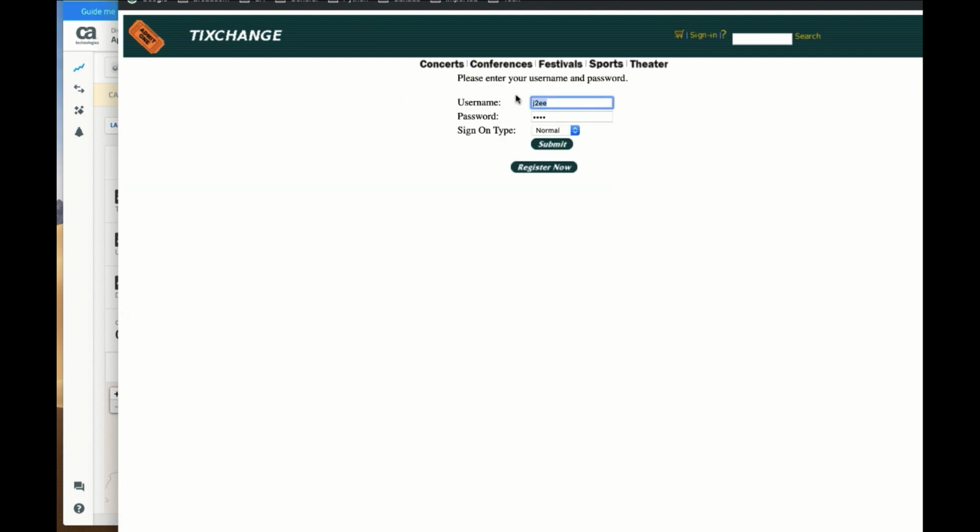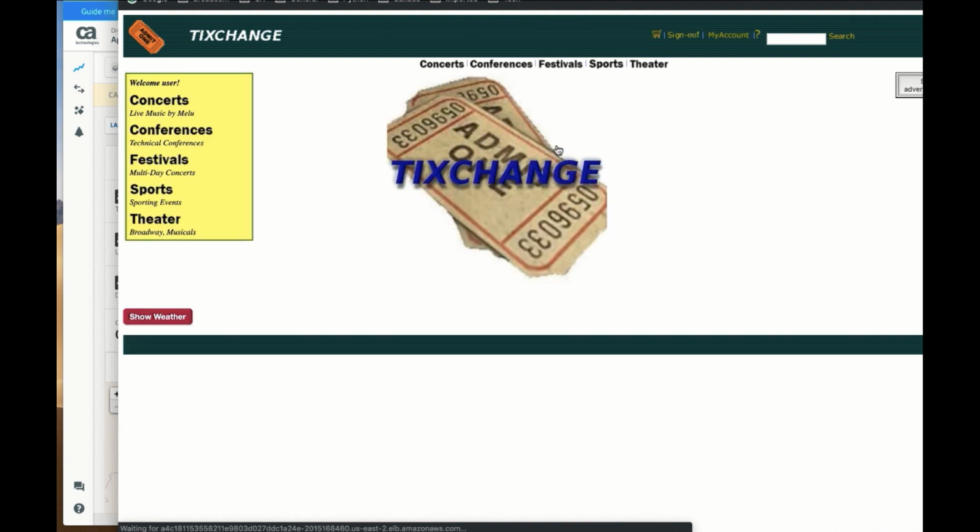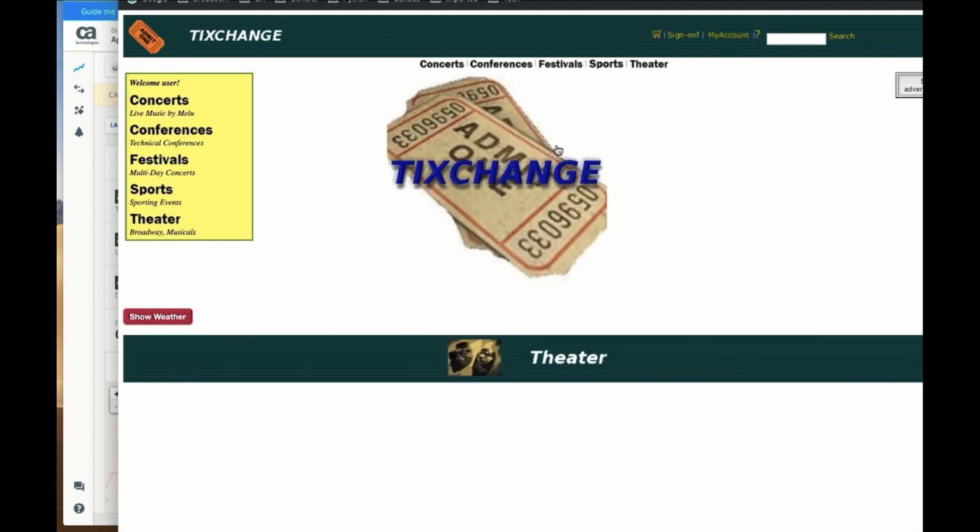So I'm logging in. I'm going to log in as, say, user 15. Make sure I type it right. And so when I submit there, I'm waiting and I'm waiting. And there, I logged in, but it took a few extra seconds more than we would like it to take, right? So we saw about a 5 to 6 second delay.